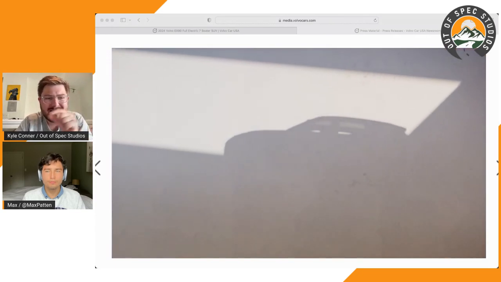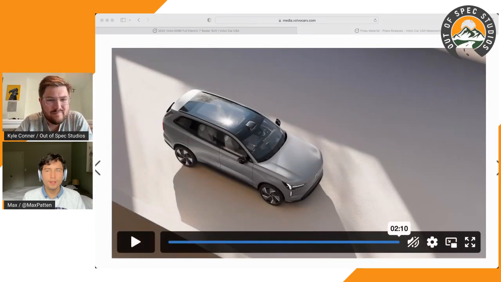Why are they selling XC90 combustion when this is on the market? That makes no sense to me. Who would walk into a Volvo dealer and say, oh yeah, I want the old one? Well, it's hard for me to say not working for Volvo, but my guess is it's like the i7 you just drove, which BMW is selling alongside the gas 7 series, right? So for these really important vehicle segments, I don't think any car maker, even one as aggressive about electrification as Volvo, is quite ready to say, oh, you can only get the electric one.